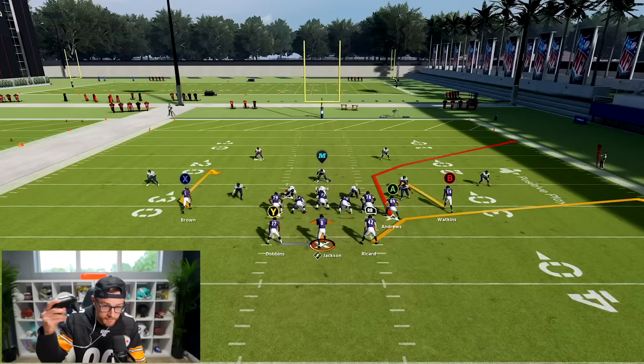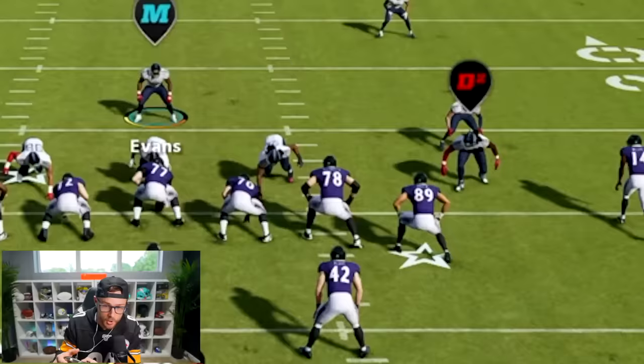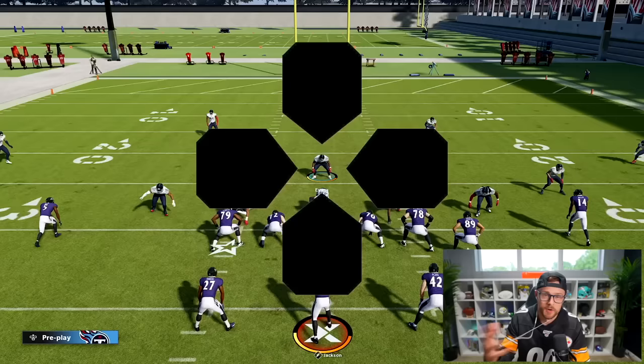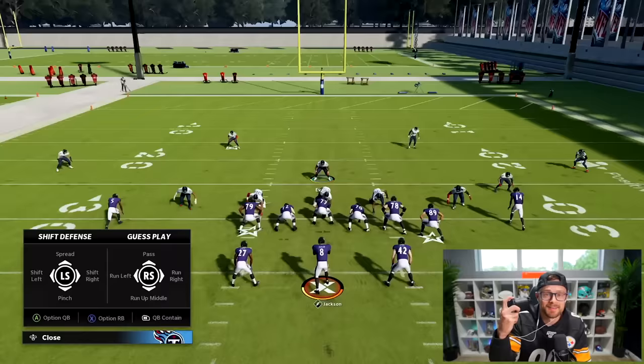Now, normally, if somebody wanted to just roll out with Lamar Jackson, what they might do is go down, double team this outside guy, Bud Dupree, hike the football, roll out in the pocket, get as many yards as they want. It sucks to stop. Now, there's a couple adjustments here that we can make. We're gonna base the line by pressing Y and then left on the left stick. We're gonna spread our linebackers by going left on the D-pad up on the left stick, and then we're going to quarterback contain by pressing RB twice.